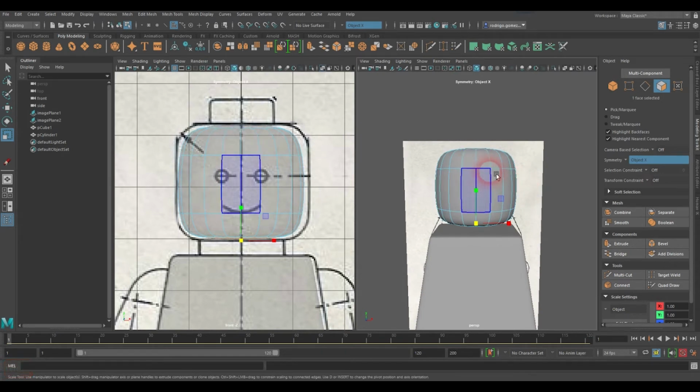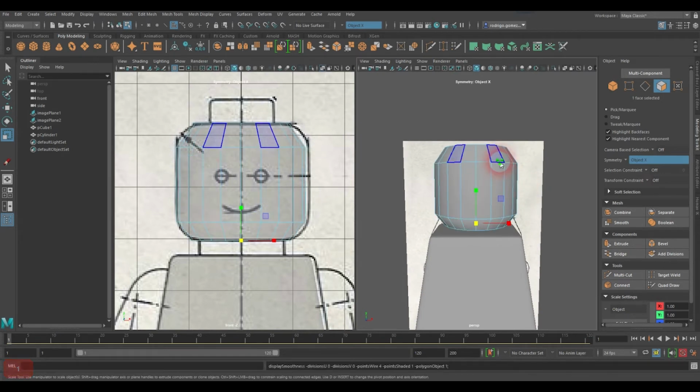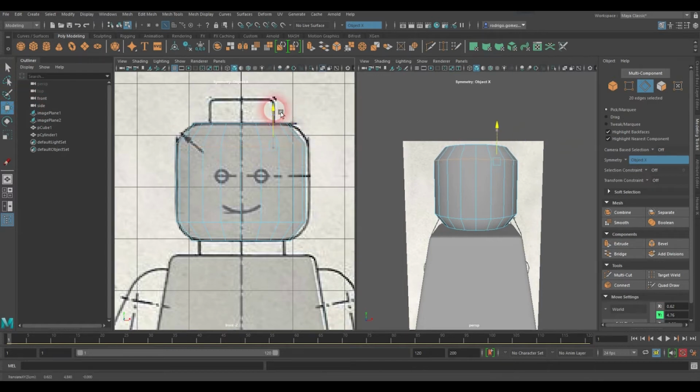So what I need to do, if I press 1 on my keyboard again, and I select the edge again, double click, I can move that edge upwards a little bit, and this one downwards. I'm going to press 3 on my keyboard again until I see it sharpening a bit more. But it is not doing it yet. Why is it not doing it yet? Because just 2 edges are not doing the job.